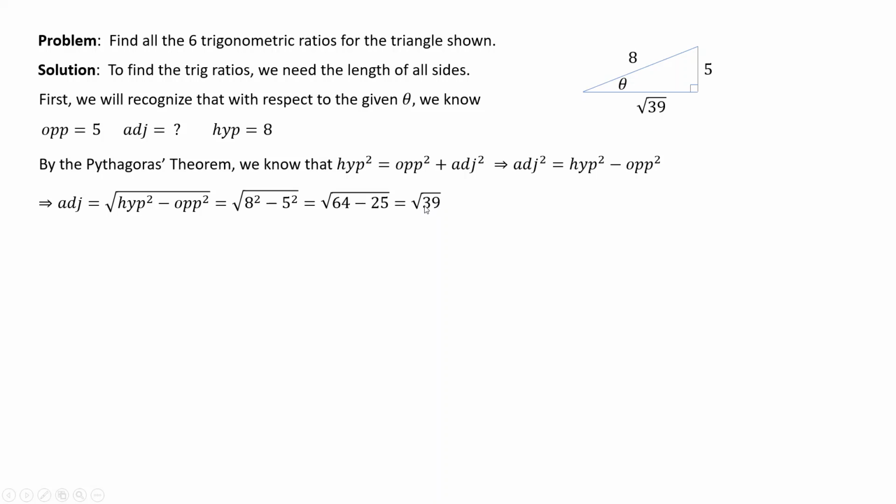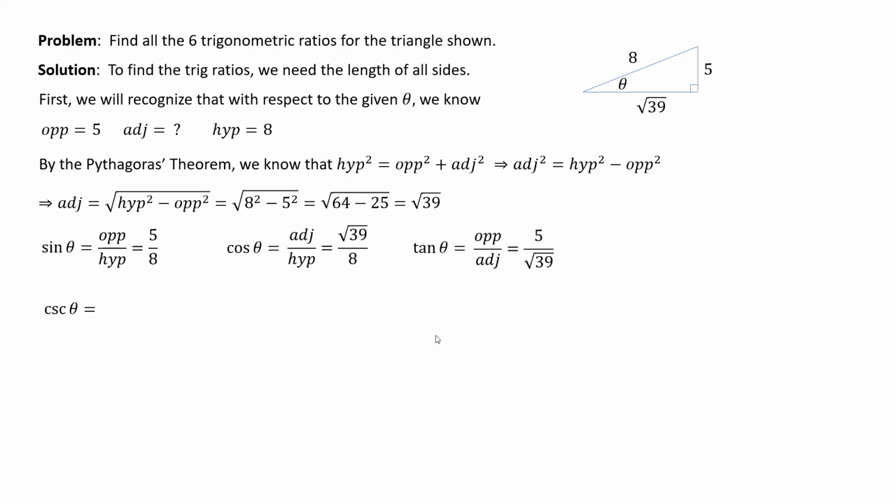For a minute I thought maybe that should have been 49 to make it 7? Nah, that is square root of 39. Okay, so sine theta, opposite over hypotenuse, cosine theta, adjacent over hypotenuse. You know the drill, folks. I'm not going to insult your intelligence. You guys are way too smart. We get it, man. Cool.